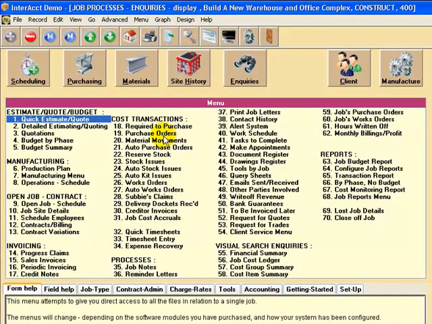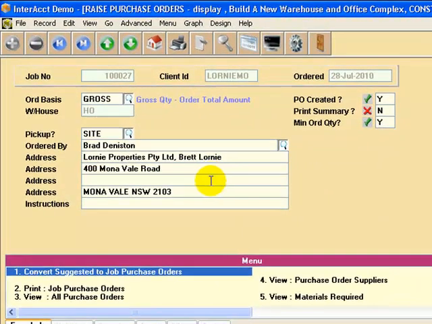And what happens then is you can go down to an area called auto purchase orders, menu number 21, which we've already run in this example, and you can automatically use that required to purchase file to create what we call pro forma purchase orders. Now you can call up a pro forma purchase order and change the default supplier to an alternate supplier. You can change the quantity being ordered, of course. You can change the materials being ordered, for that matter.